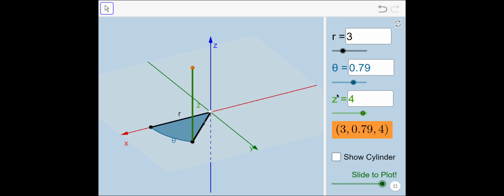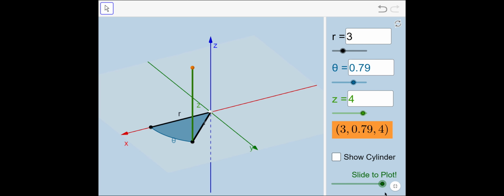And the r theta z in this case is, r is equal to 3, this angle theta is pi on 4, and the height over here is 4. So this is 3, pi on 4, and 4. So the r is 3, the theta is pi on 4, and the z is equal to 4 for this particular point, right? Okay, and I can reverse this.